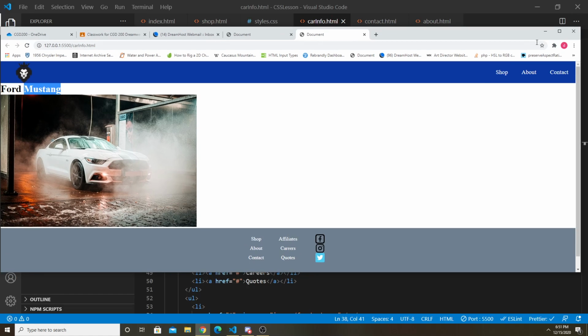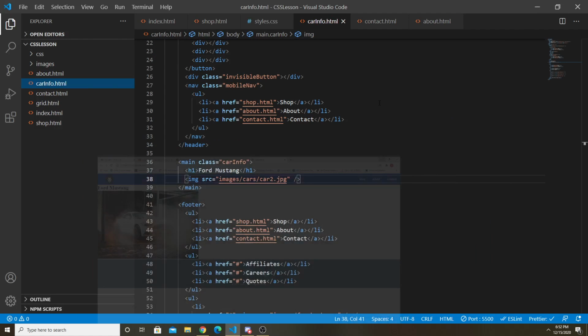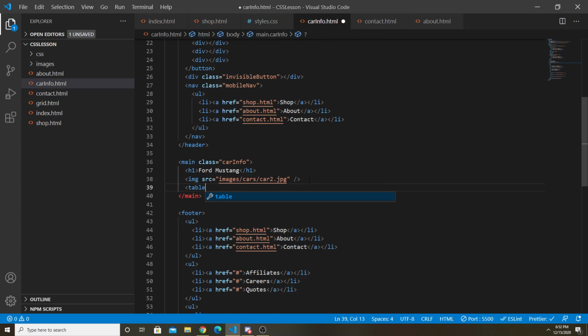And maybe since we're in full screen mode, I'll just put some padding around the heading so it's not so close to the top and to the picture, and maybe some padding on the left so it's not close to the edge. And then we could add some info here inside a table. So I'm planning on creating a table right here. So to create a table, I will use the table tag.